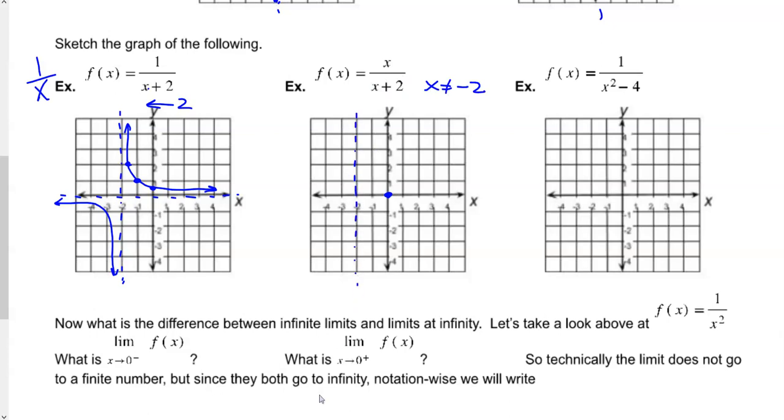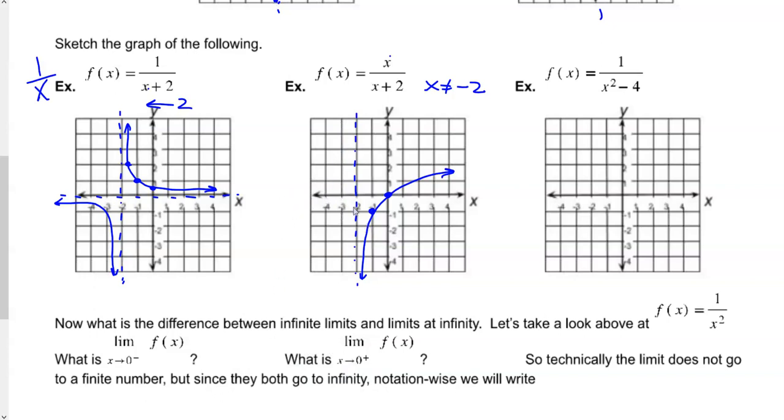Now from this point, you can plug in values. If you plug in negative 1, I get negative 1 over 1. So I end up getting this point. If you put in negative 1 and 1/2, you would get a value down in here. So we're just sketching some stuff so you get an idea of what some of those graphs look like. Notice here that I do end up crossing that x-axis. But if you look on the left side here, this looks more like one of those rational functions.